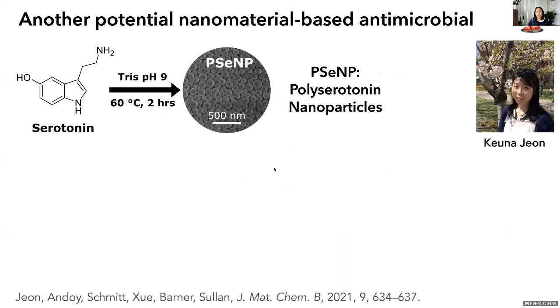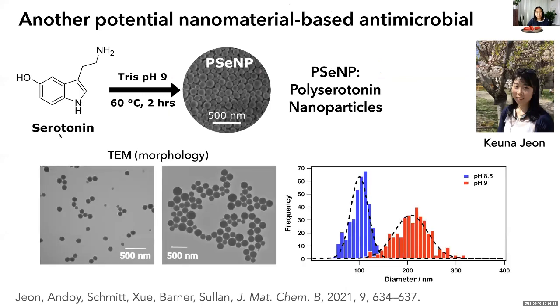we are also looking at another nanomaterial in our group, serotonin, instead of dopamine. Serotonin is a close cousin of dopamine. Nothing much is known about serotonin yet. So we are generating polyserotonin nanoparticles, and we just finished one work in which we were able to find the condition to generate nanoparticles in our ideal size range. So when I say ideal, about 100 or less than 100 nanometer.